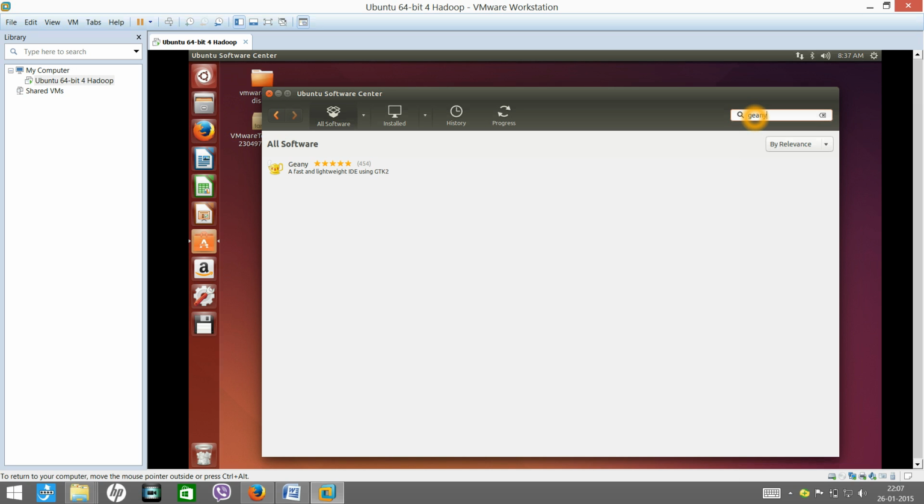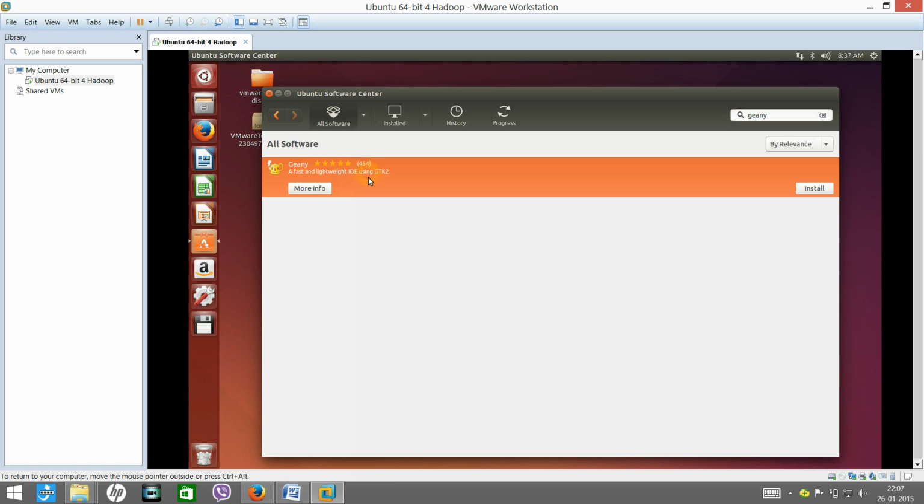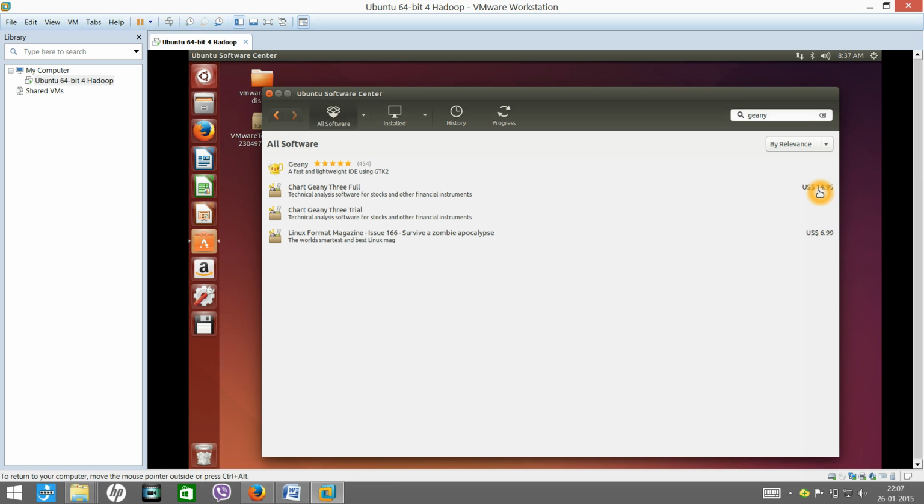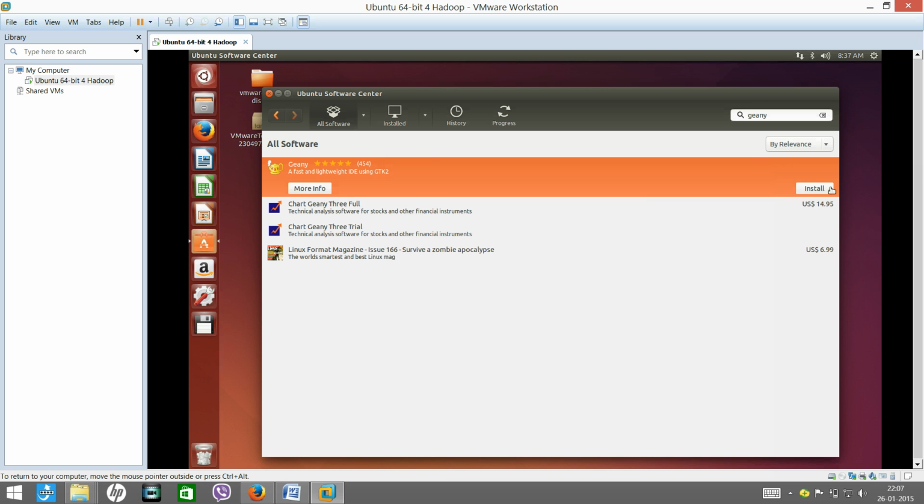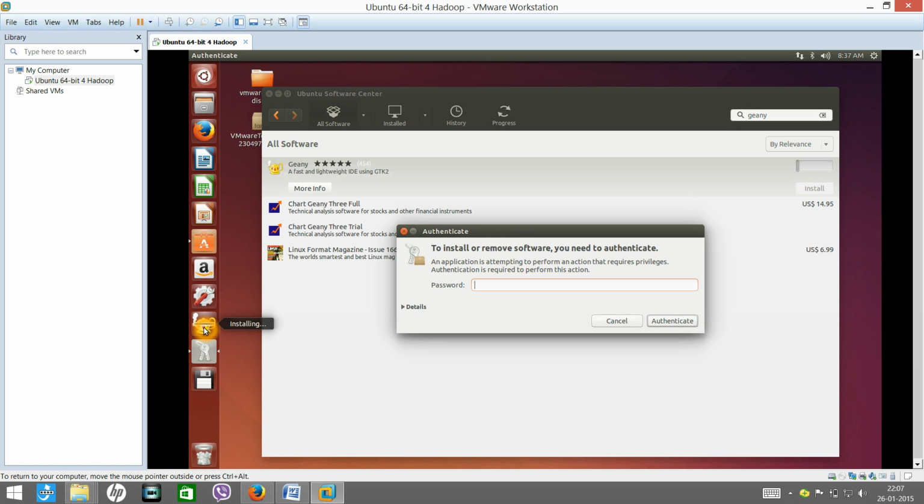Geany. Okay, click on this and say install. Installing, and it has given an icon here. Check it out. It will ask you for the password or root.